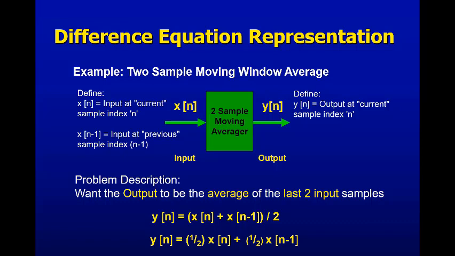We moved on to our second mathematical description of a system, where we wrote an equation, a particular kind of equation we called a difference equation, which described the current output, the output at any instant in time, n, in terms of the current input, x of n, maybe some previous inputs, could be also previous outputs, could be future inputs. It's an equation that relates the input to the output. So it's input to output again, but in the form of an equation.